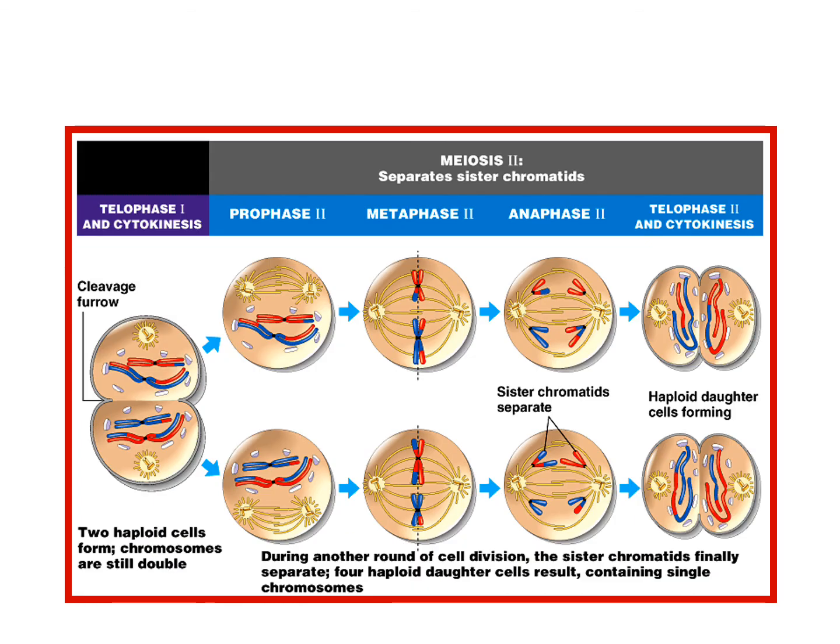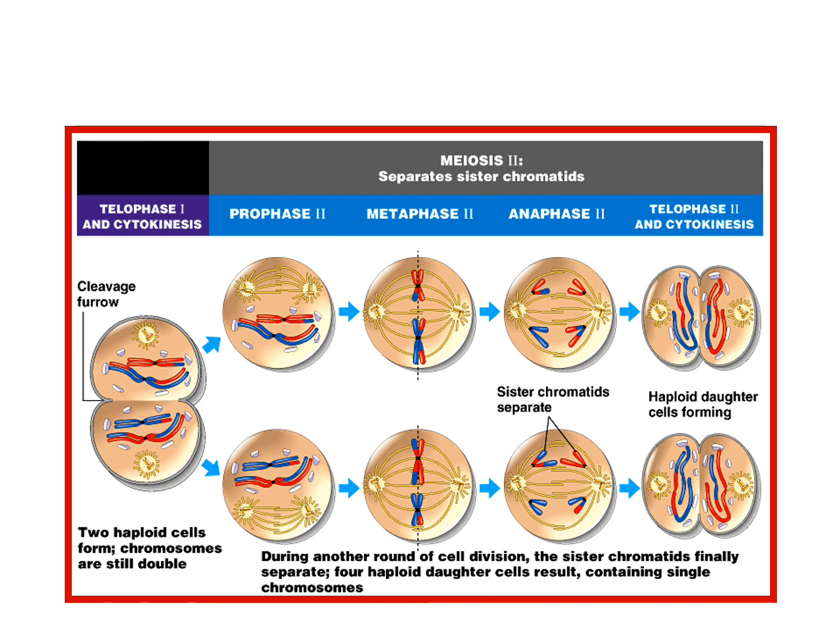In telophase I, we begin to see a little bit of chromosome relaxation, but the most important thing is that at the end of telophase I, you have cytokinesis to form two distinct cells. Each one of those cells will continue on into meiosis II. So at this point, at the end of meiosis I, we have reduced the chromosome content by half. We now have two haploid cells from what started off as a diploid cell. Each one of those resulting cells will continue along in meiosis II.